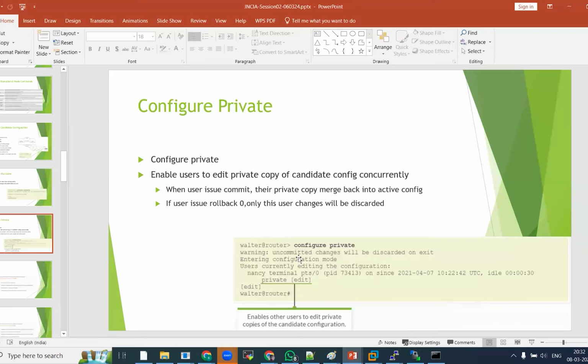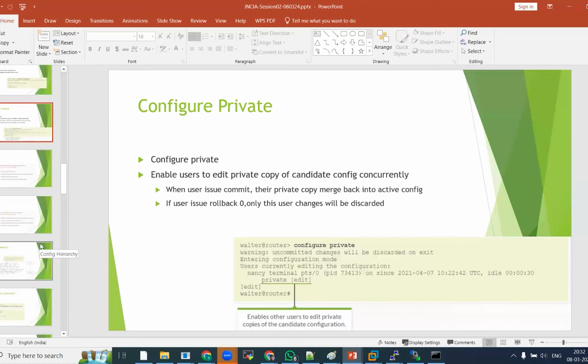The private command will create a private copy for the two senior engineers, right? So a separate copy will be created, and if a user issues rollback 0, only that user's changes will be discarded. Means a particular user's changes will be applied. You are not going to apply the other senior engineer's changes, right? So it's a private copy.